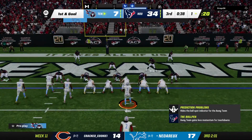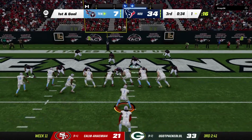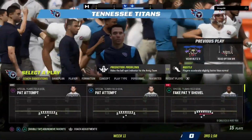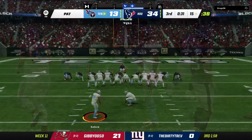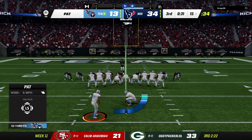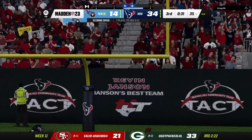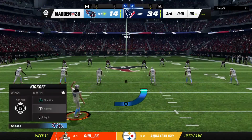Two big plays in succession. Not sure this D knows what hit him, but now they got to get ready. It's first and goal. They'll try to run it in, going option right. And he gets in. Touchdown, Tennessee. Malik Willis with his 14th touchdown of the year, 2nd of the game. And the Titans are able to cut into this deficit here in the final minute of the third. Extra point up and good by Bullock, and the lead now down to 20.